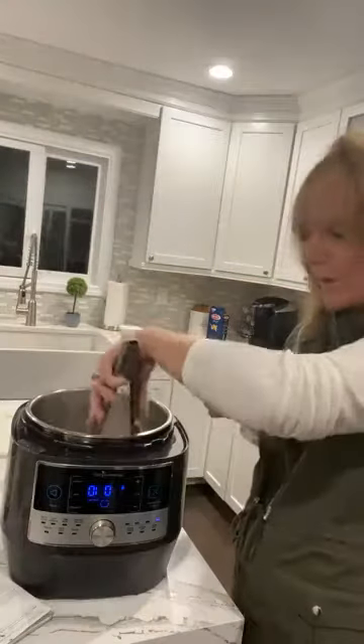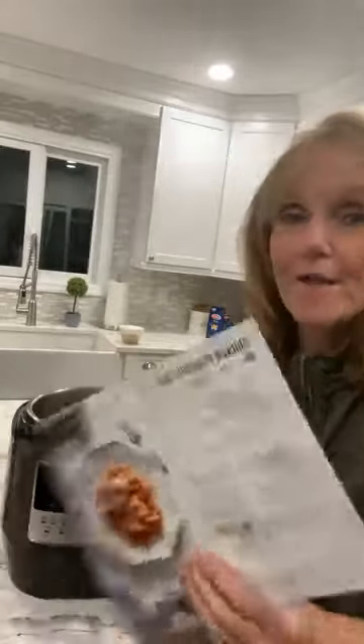I just wanted to share my fabulous Quick Cooker with you guys because we're always looking for new, creative, easy, quick recipes. This Quick Cooker will honestly transform your life in the kitchen. It comes with a cookbook where every recipe is amazing, and you can even Google Instant Pot recipes since the settings are similar. That's what's for dinner in my house tonight! I'll share the result in the comments. Have a great rest of your weekend — bye!